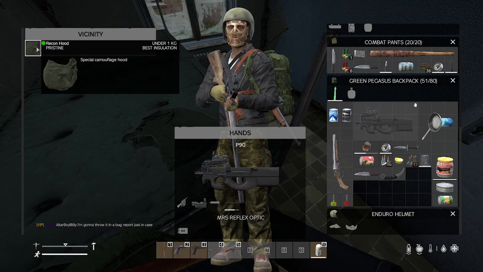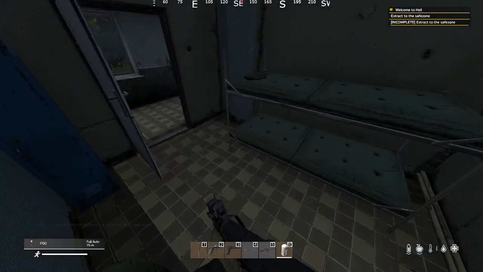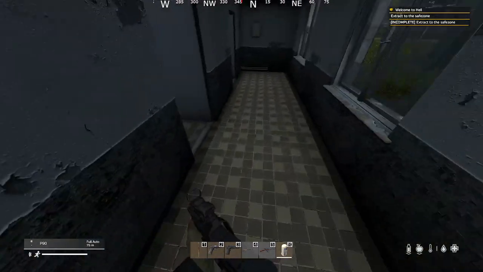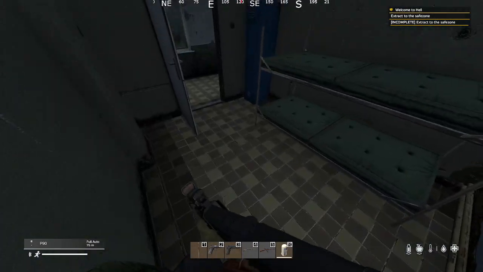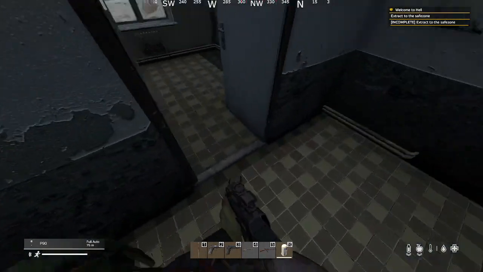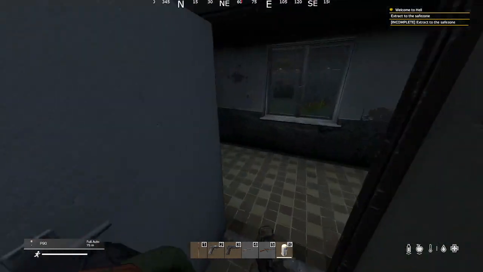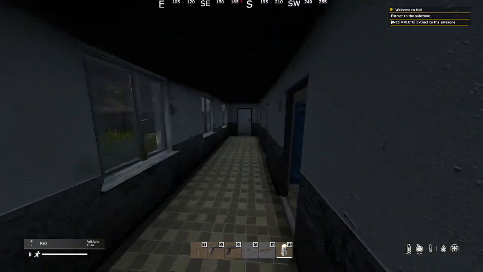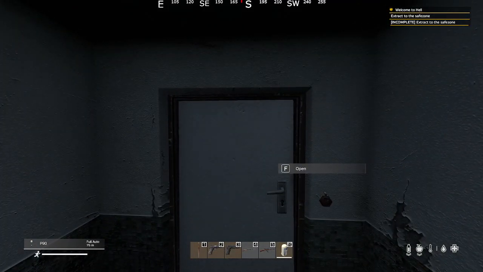What's that? It's a hood. I want my helmet. Thank you very much. Gotta remember to look down and make sure I'm not stepping on a landmine going through these doors. Alright. What's this one? They're still out there.